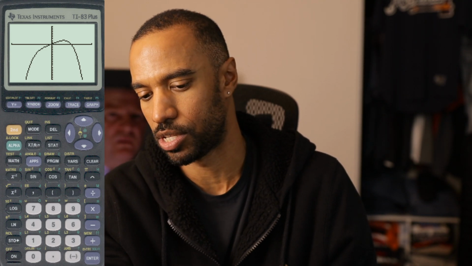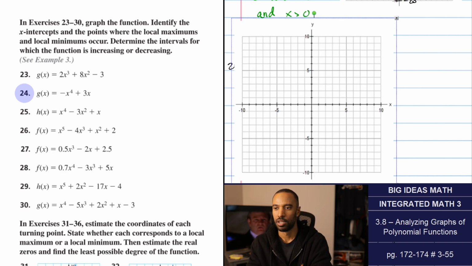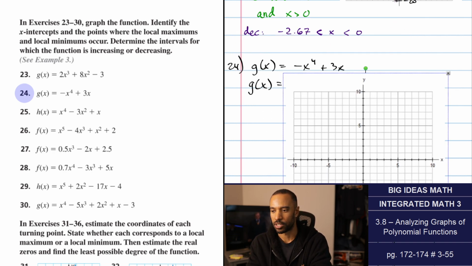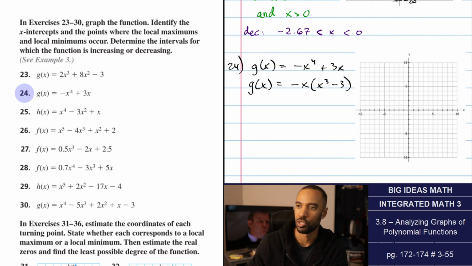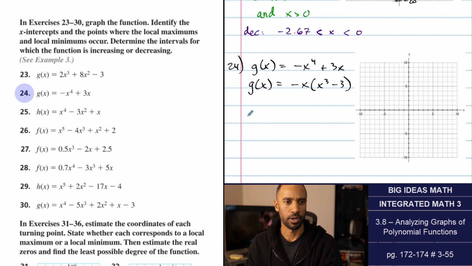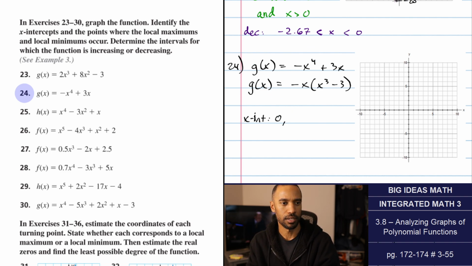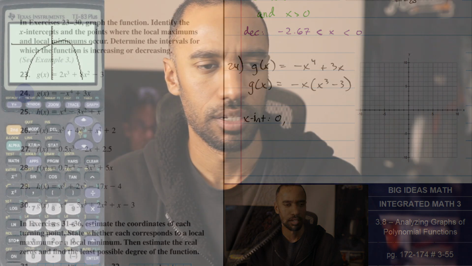It does hit (0, 0). We should know that based on what we're seeing here. The x-intercept of this guy is 0, period. So I'll make sure to plot that. That's one of your x-intercepts. We still have to find out what that other zero is, though. They say identify the x-intercepts. I wrote zeros before, but the x-intercepts are going to be 0 and, I'm guessing, the cube root of 3, which was 1.44 or something like that. Let's find this other one. This zero is somewhere between the left bound and right bound.